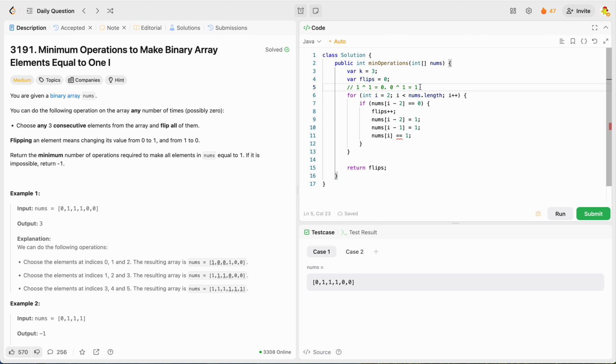If it is 0, we need an output of 1. So we'll do the same thing with XOR, XOR, XOR. We can simply do something like this, and we'll keep doing this.